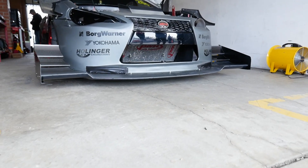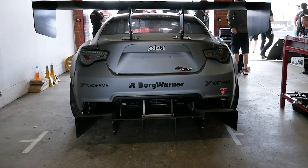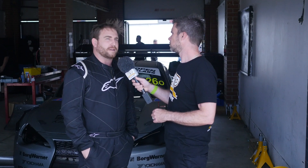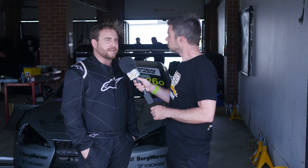So we've got a whole new front undertray, some hammerhead-style winglets, side skirts with diffusers built into them, and we've carried that through to a rear diffuser as well. On top of that we've been able to raise the rear wing — which is still an Andrew Brilliant rear wing — and yeah the overall package is working exceptionally well this weekend. We're up seconds over last year, and it's just incredible going into turn one now — it's really just a game of how brave I am.